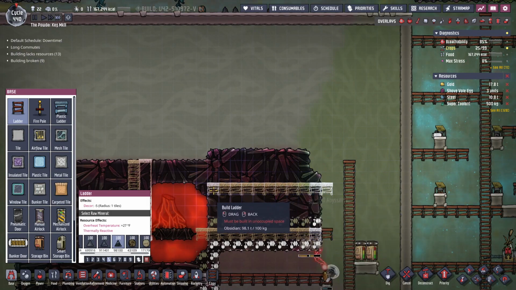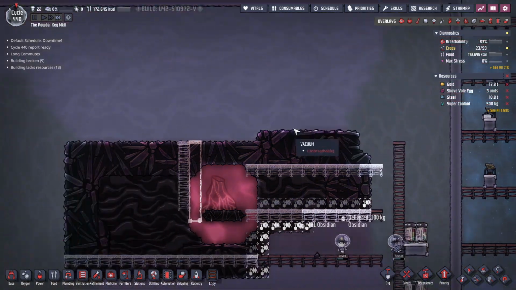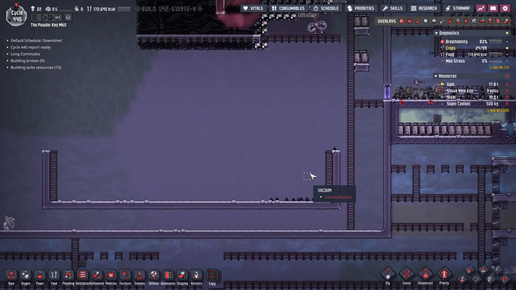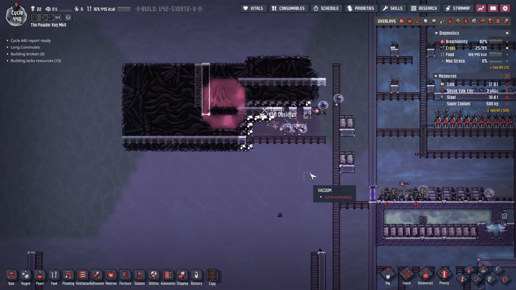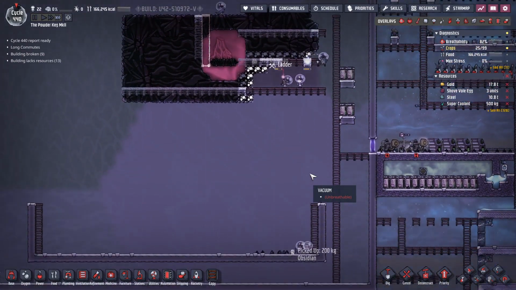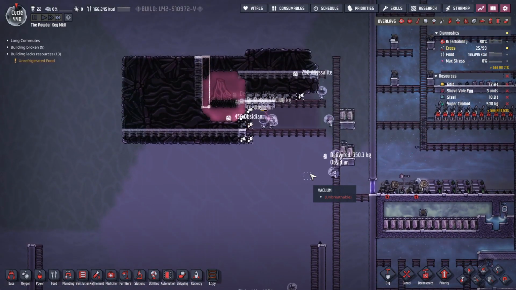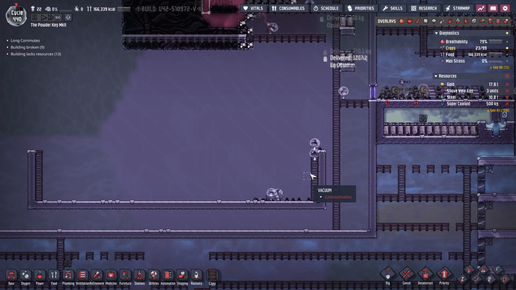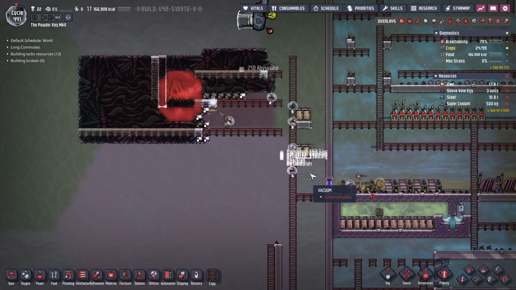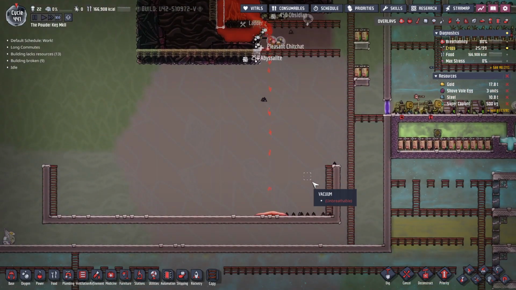1, 2, 3, 4. We'll have to figure out what we're going to do with the obsidian or the magma in the meantime. Yeah, they're coming down here to pick up the obsidian. Instead of... Oh, they're putting it away. I see what they're doing. Guys, you might not want to do that. I'm just letting you know. This is a bad idea.